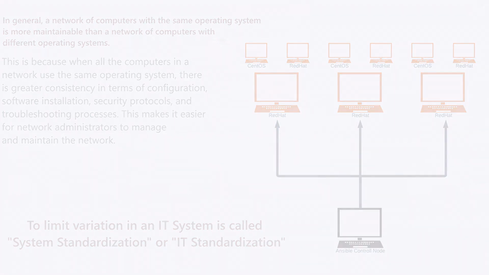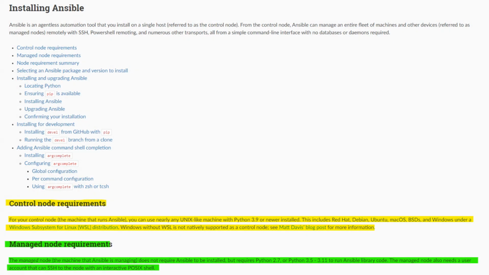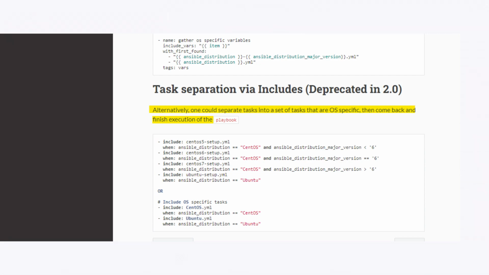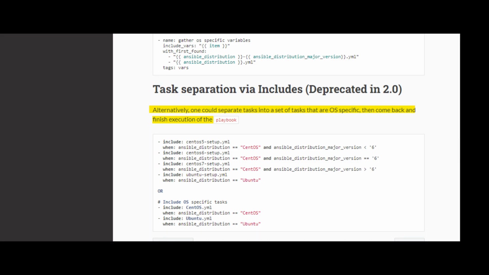So in summary, just to keep things a bit less convoluted, because I think I probably confused you there just a bit, you more so have to know about the operating system of the machine you want to make changes to with Ansible. This could be the machine that you're running Ansible on, or remote machines elsewhere. So you just want to know the operating system of the machine you want to make changes to, and then tailor those Ansible playbooks and commands to those specific machines. Because sometimes, depending on the operating system of a machine, some software that we may install have different naming conventions and maybe dependencies and additional software.